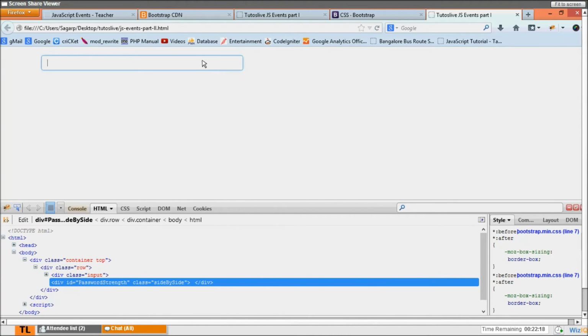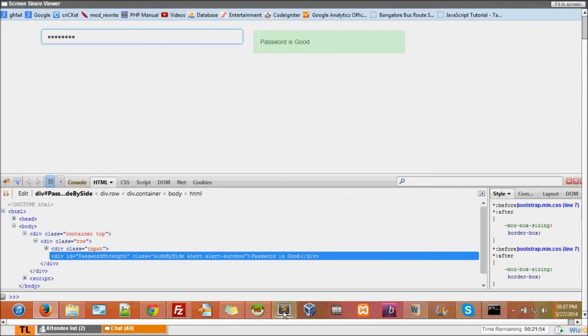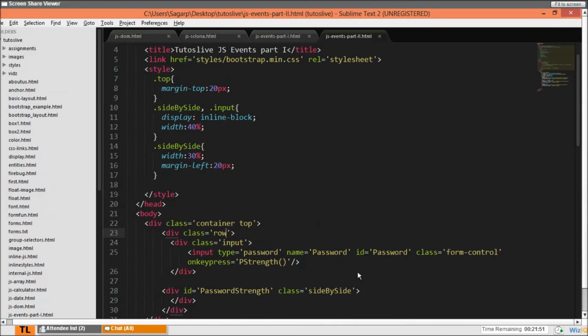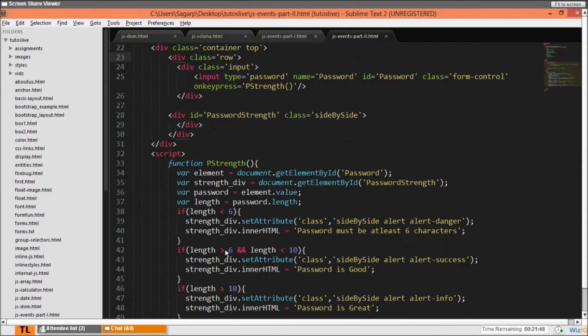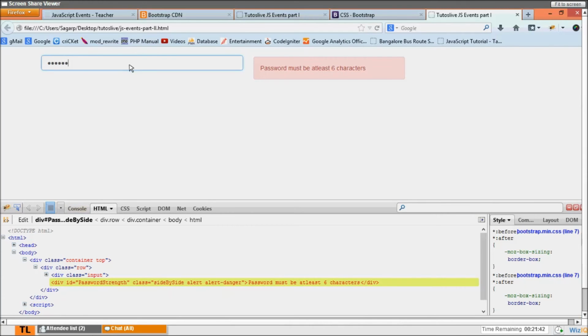Yeah, this sounds fair. Fine. So you see 4, 5, 6, 7, 8. See 1, 2, 3, 4, 5, 6, 7, and 8. At 8 it says good. Okay, what is our condition over there? This must be equal to, and this must be equal to. Now the condition is absolutely great. So now let's see. I'm typing 1, 2, 3, 4, 5, 6, 7, 8, 9, 10, 11, 12, 13, 14, 15.